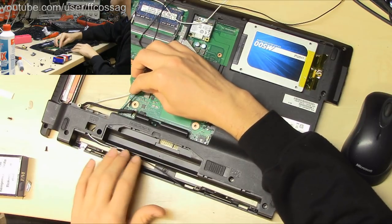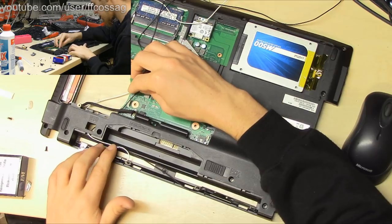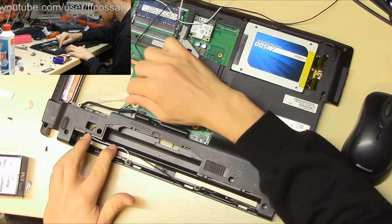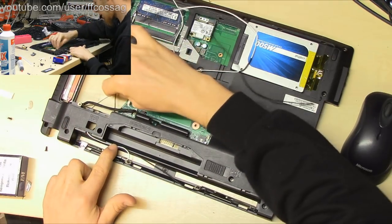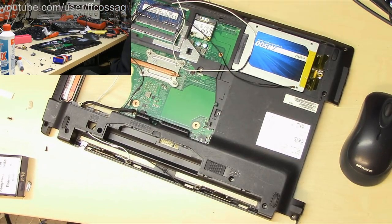That's pretty decent. This is just flapping around, but it doesn't really bother me. Or does it? Should we? Yeah, let's just tape that down with another piece of foil tape.